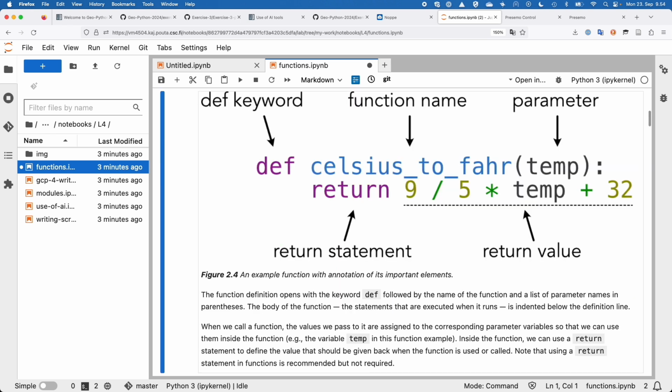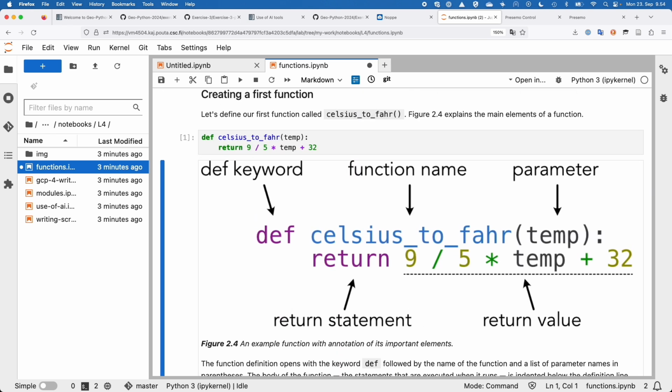When you run this, you should see that there's no output, but we've now defined a function in memory that we can use, and we'll test that out in just a second. Just as a reminder, the anatomy of the function is that we have this def keyword to indicate we're defining a function, and some name that we give it. This can be any valid Python name, as long as it doesn't conflict with reserved names like if or else.